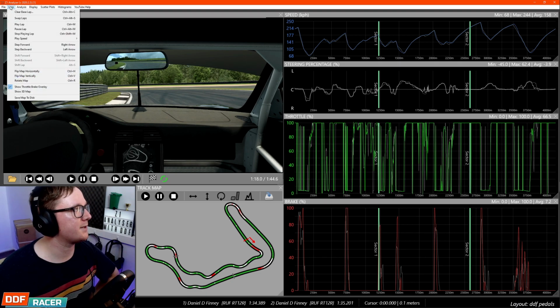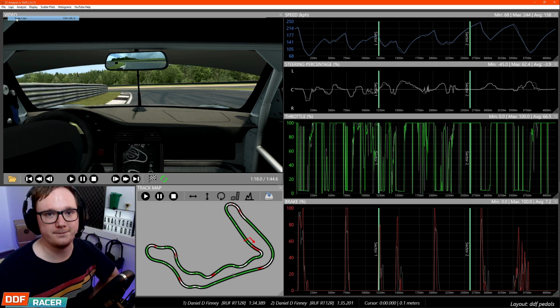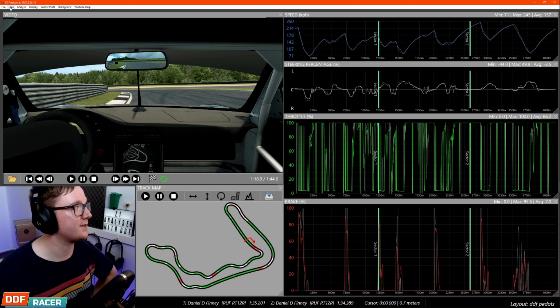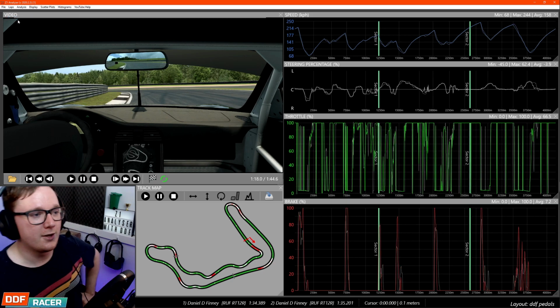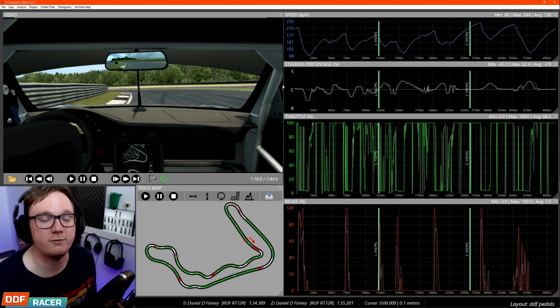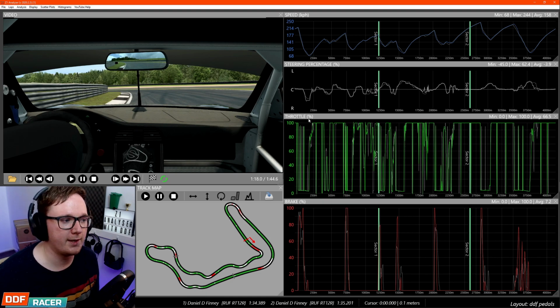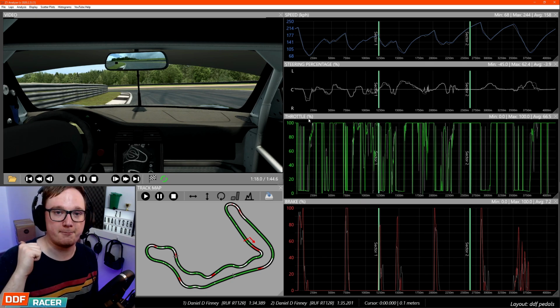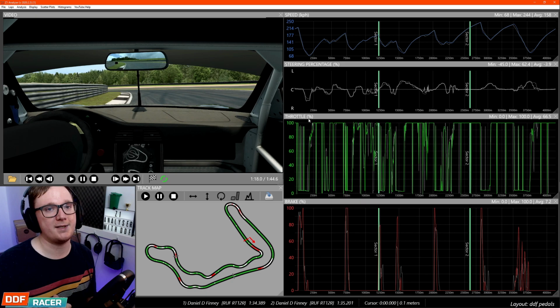So if you go to laps, you can see swap laps here. Let's do that. But we don't want to do that for this example because then we'll lose the sync on our video, so let's swap them back. So the grey line is my previous attempt. Something that you want to know pretty quickly off the bat is how you're going to compare this data, because there's two basic ways. You can compare by lap speed, or you can compare by lap distance.